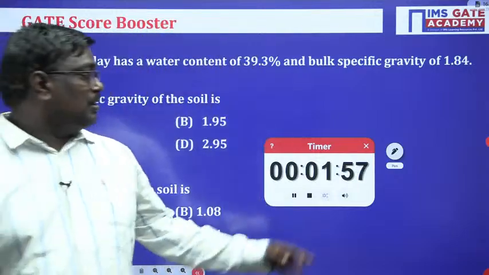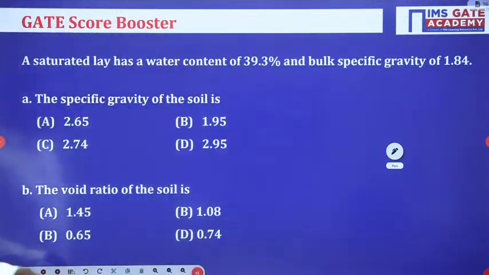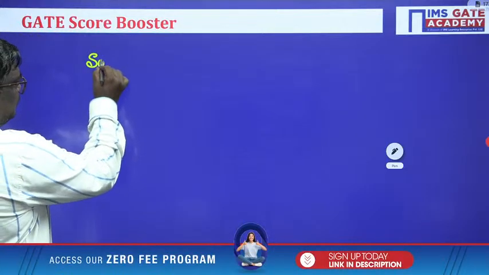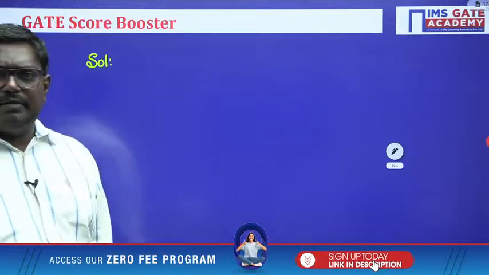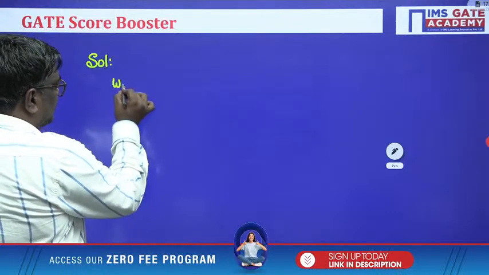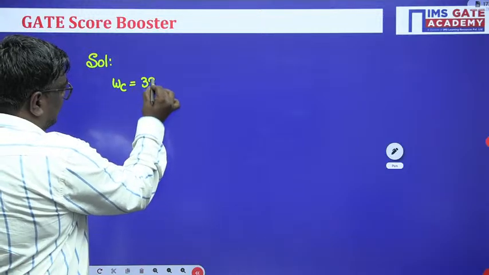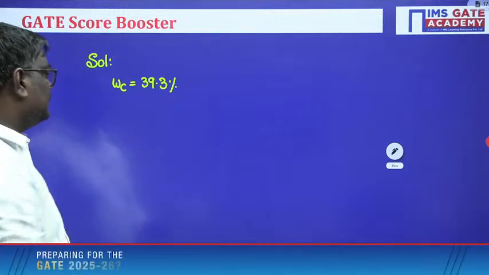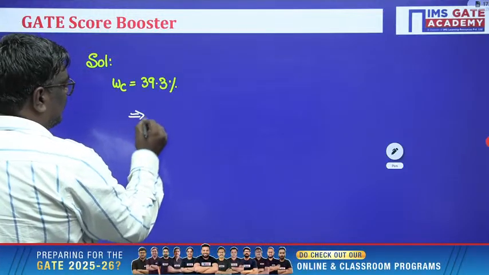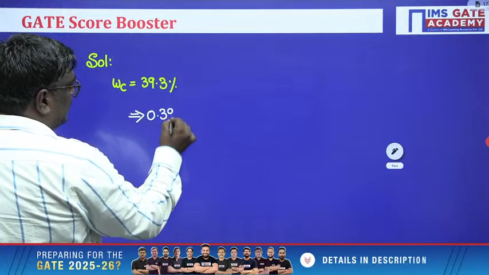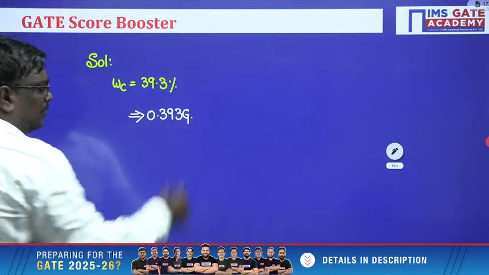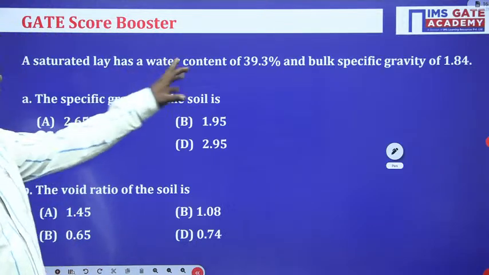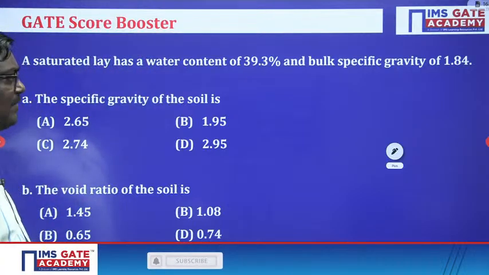Okay. Now see, students. Here water content is given in the problem. The solution, if I see here, what is the water content they have given you? Water content is given as 39.3 percent. What is the water content, sir? It is 39.3 percent. So this value will be equal to 0.393. Okay. And what is the condition of the soil, sir? It is fully saturated. It is fully saturated. And specific gravity is what, sir?